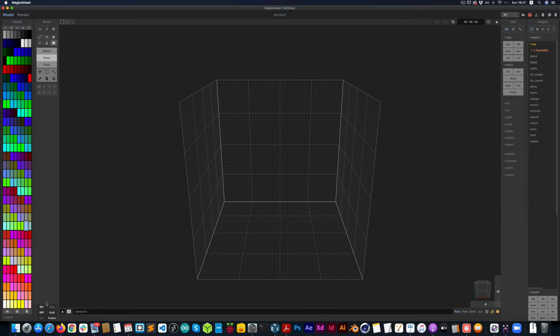Under brush, we have ways to set or adjust this visualization. I have things like BO, which stands for displaying background objects or not. I have the possibility of seeing edges in my models. I have this grid. I can see the wireframes. I can see the frames on this grid, so every 10 squares I see that thicker line. I can also see shadows in my visualization here.